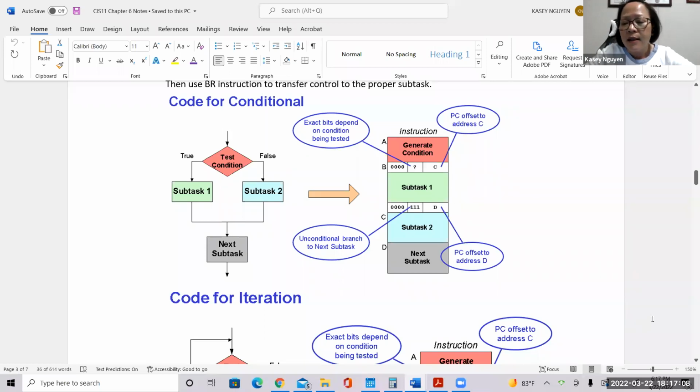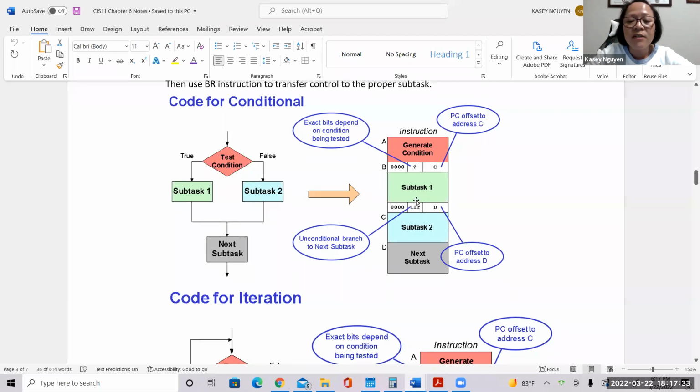Now here it talks about the PC offsets at a certain address. So in subtask 1, it's going to rely on the offset C, compared to subtask 2, it's going to rely on the offset D. So as you can see, that will be at 2 separate locations at the low level.